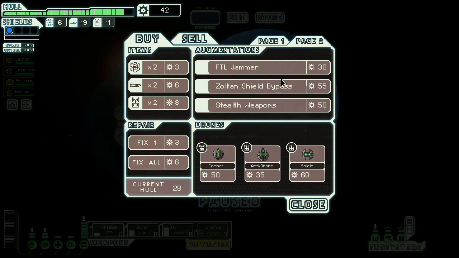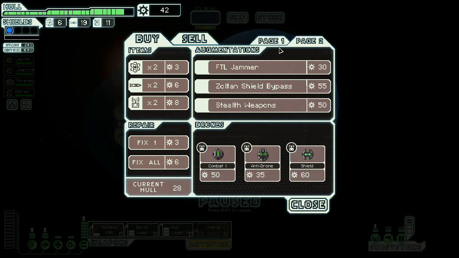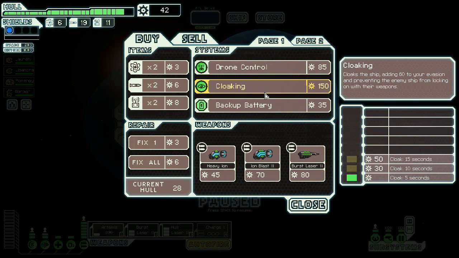An FTL jammer, a Zoltan shield bypass. I don't really need that. Stealth weapons. Prevents your weapon fire from disrupting your cloak. I don't have a cloak, so it doesn't matter. Don't have drones. Drone control, so I don't need that. A battery backup provides 30 seconds of power boost to your reactor. Upgrading increases the boost amount.